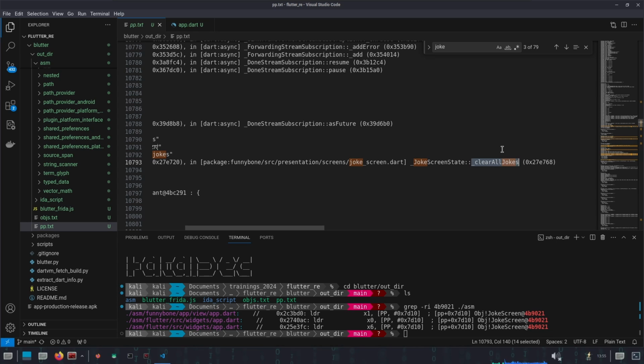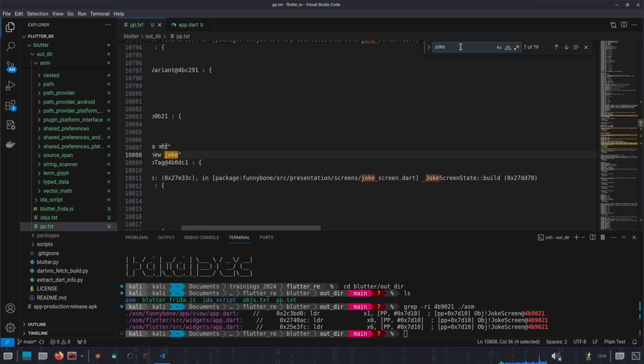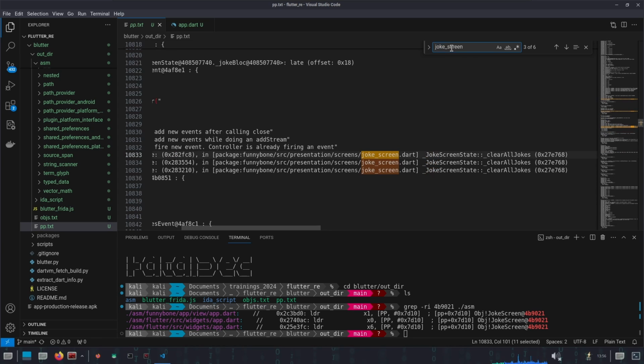But we are actually interested in something which is responsible for loading the joke. So let's see what other methods we can find. So we have another method called build inside joke_screen.dart. So let's do one thing. I think this joke_screen.dart is the file containing the methods related to the joke. So let's search this. Okay, we have found a couple more instances of clear all jokes.